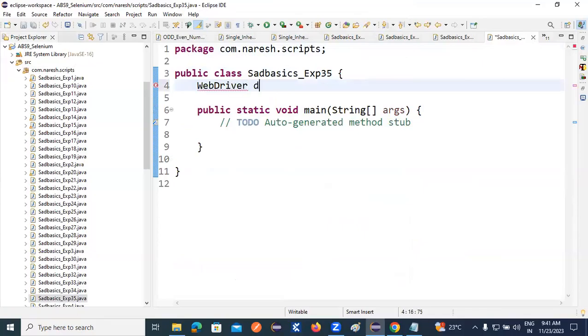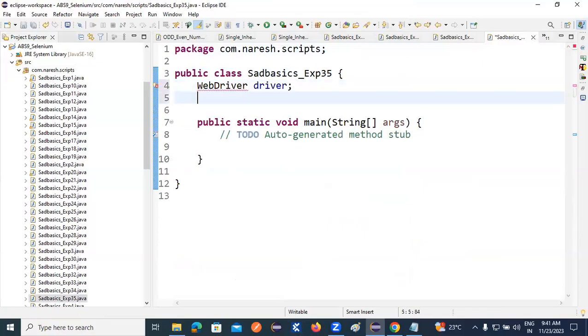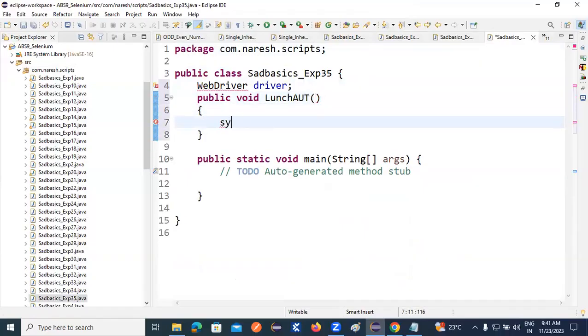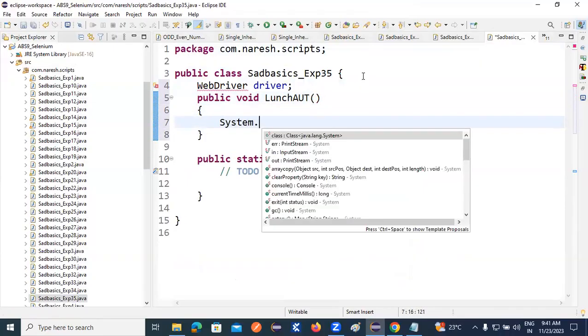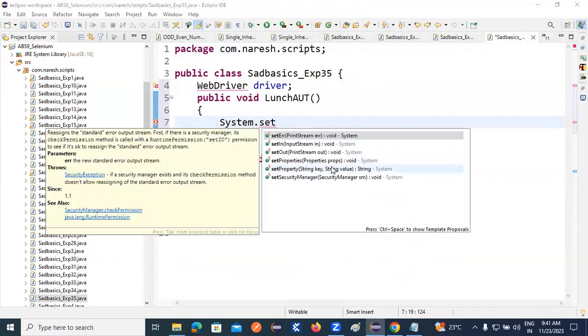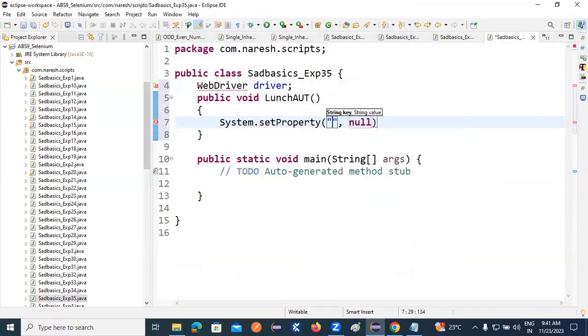WebDriver driver. public void launchAUT. System.setProperty. We need to write webdriver.chrome.driver.